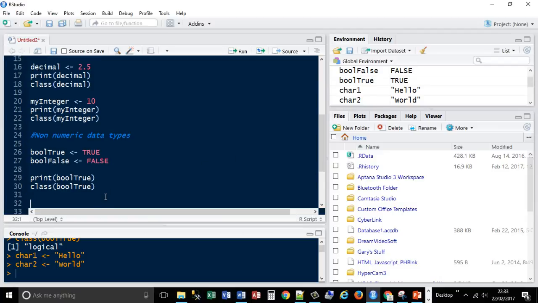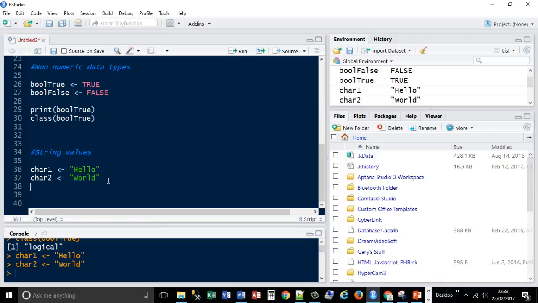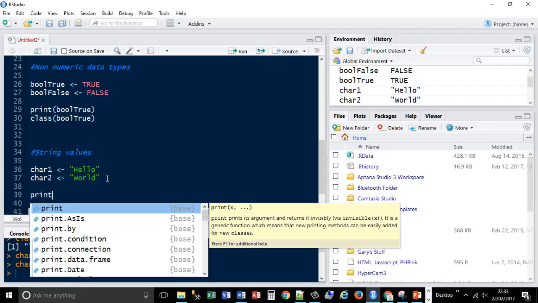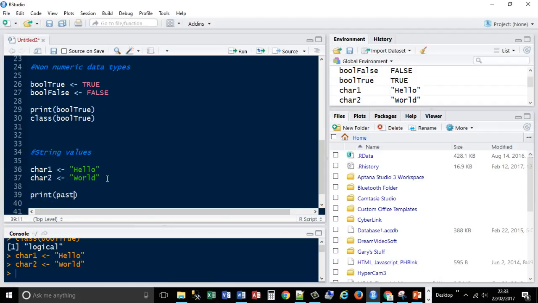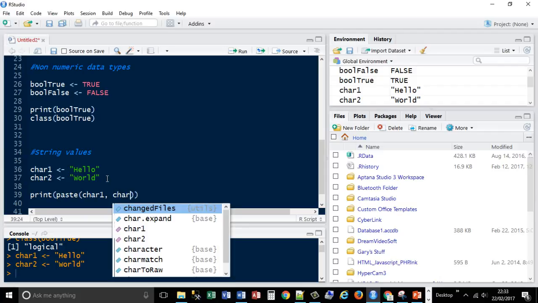We'll now do something like the print command, which we've been doing previously, but we're going to use the paste function. For those that know about concatenation, this is going to concatenate both strings together. So I'm going to pass char1, and then I'm going to do a comma to add the second expression.